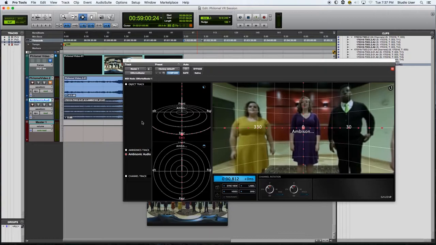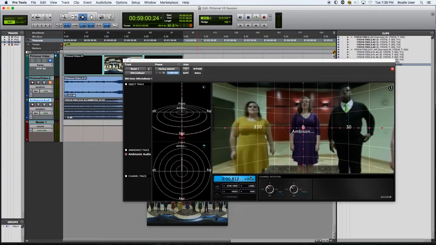So since I use the Ambio microphone, I have an Ambisonic source, aka four channels. But if you had a mono source, one microphone, it would show up here. You could actually place it anywhere within the Ambisonic field. Now the channel tracks are for stereo sources. So that could be music, that could be really anything that's stereo. And that shows up, you can't really move them apart, but you can move them around or up, down, again, anywhere in the field that you see there.